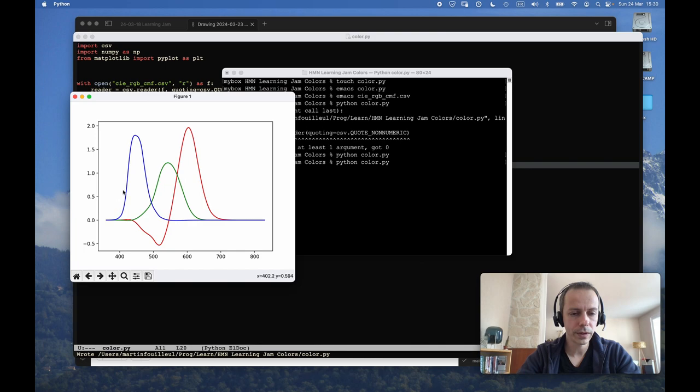So here we are. We have our different activation, it's not activation levels for cone cells. It's rather matching functions for a set of chosen primaries. And that was the thing that I got confused about the first time I learned about these things. I thought these were activation functions, and I was wondering what the heck is happening? How can your cells be negatively activated? So bear in mind these are not activation functions for the actual cone cells in our eye. These are matching functions for a chosen set of primaries. And if you chose a different set of primaries, you would get different matching functions, and actually we will talk about that in a moment.